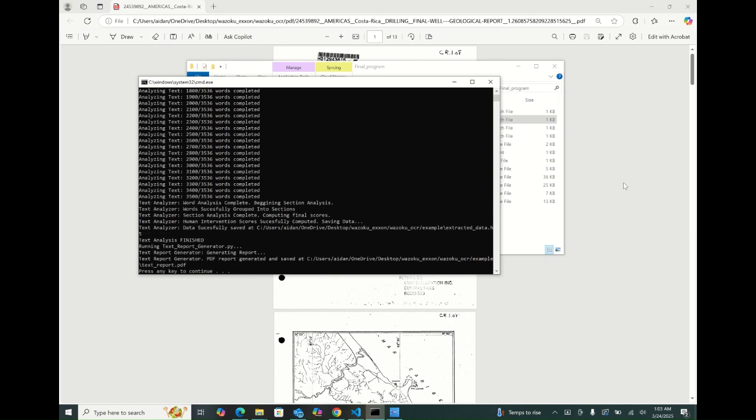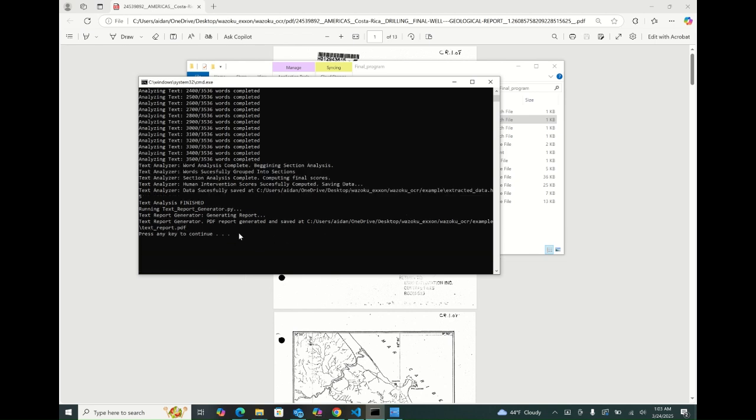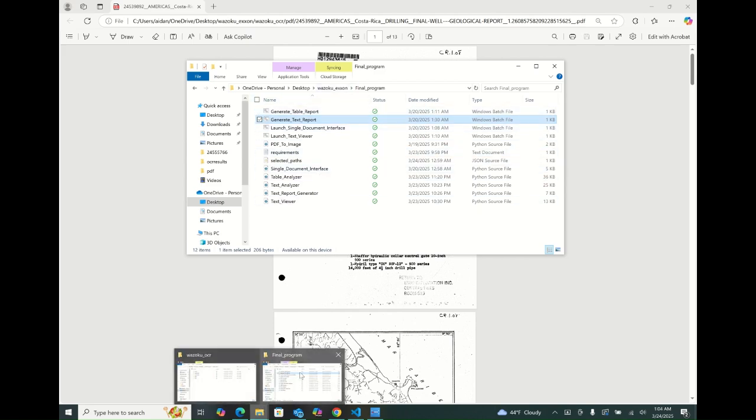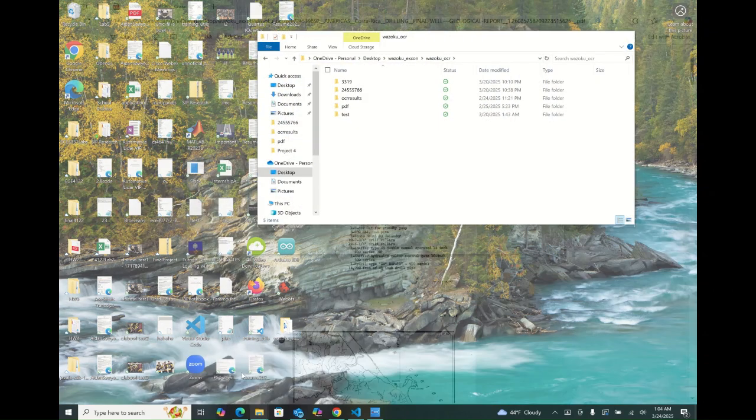It's kind of a measure of how reasonable would it be to expect the OCR to read a given word or section correctly. And if it isn't a reasonable thing to expect, there would be a very high human intervention score.